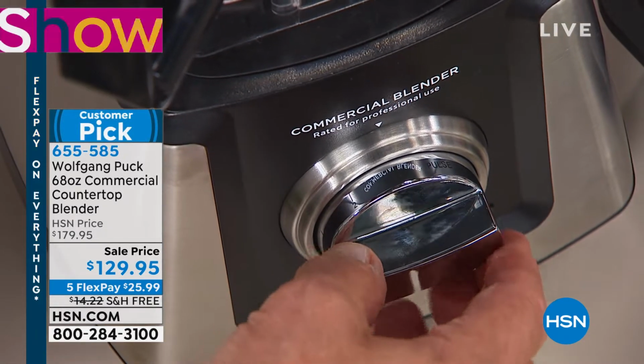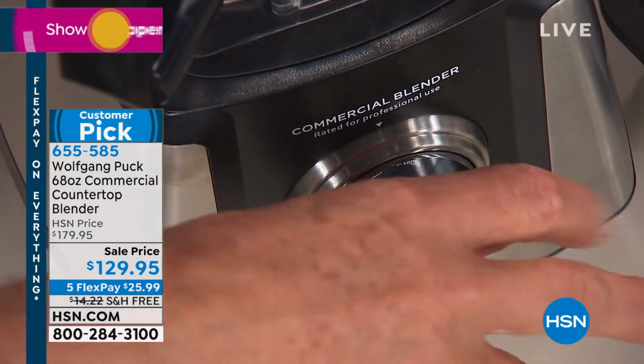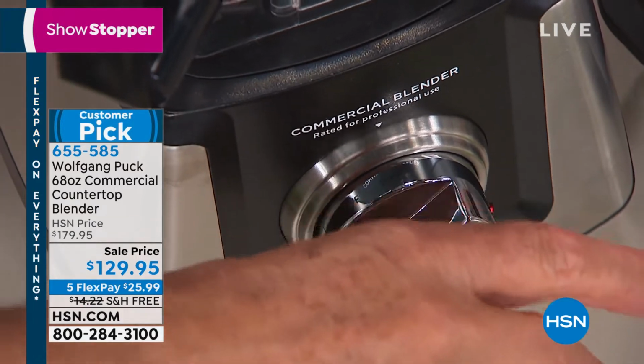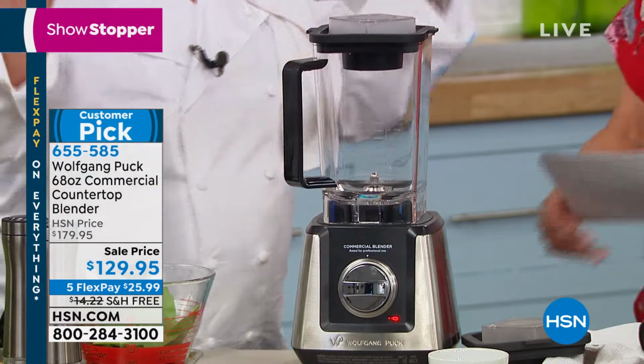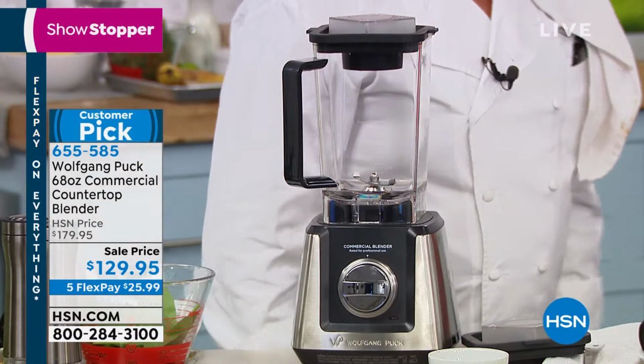So you just keep clicking forward. If you go to this side, that's your pulse. Perfect. And here you turn it on. This side you turn it on. And you can go all the way up, from 1 all the way up to 10, as much as you want.